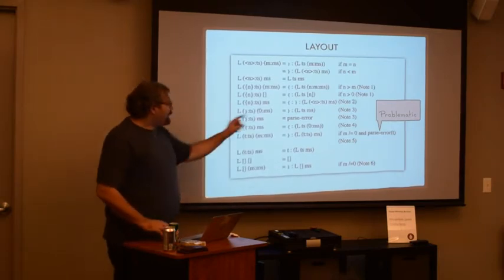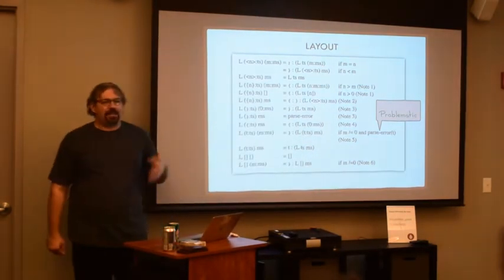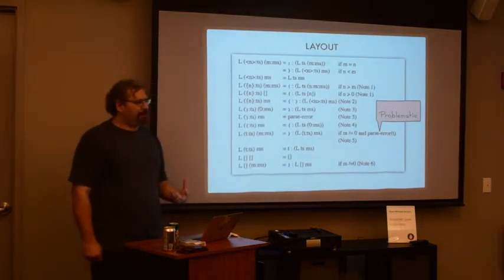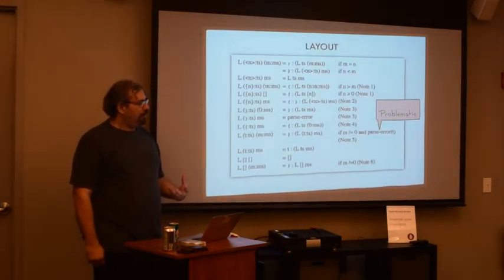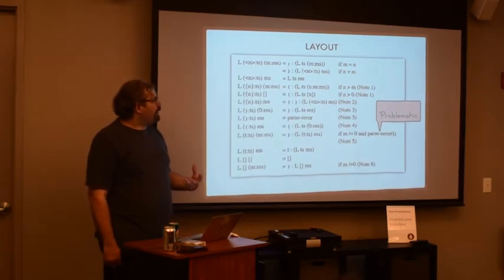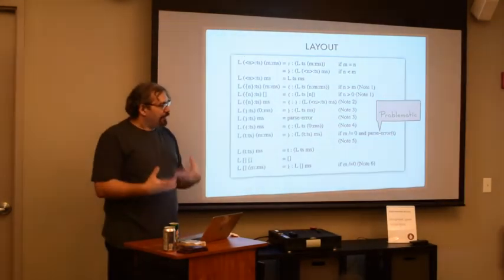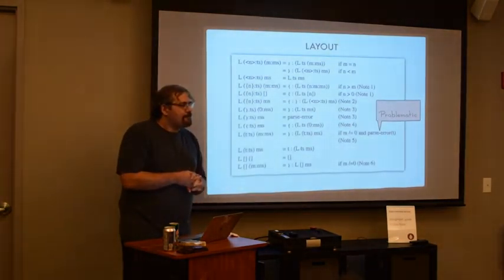Okay? But this means that I can't parse layout as like a quotient over my grammar. I have to actually fully understand my grammar in order to be able to successfully parse layout. I need to know what is a parse error in the whole language in order to be able to parse layout at part.